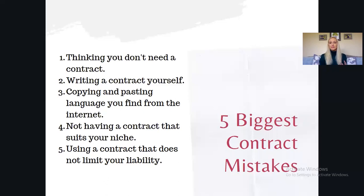So someone wrote that. So either a lawyer wrote that, or the person themselves wrote that, or they purchased a template online and they paid for a license. So just like if you're familiar with Creative Market, there are templates on there and things like that. People spend time creating these things and then they sell a license to it. Or an attorney drafted that specifically for that person's business. But either way, copying and pasting language that you find on the internet is not only a bad idea because you don't know if it's going to protect you, but it could also be copyright infringement.